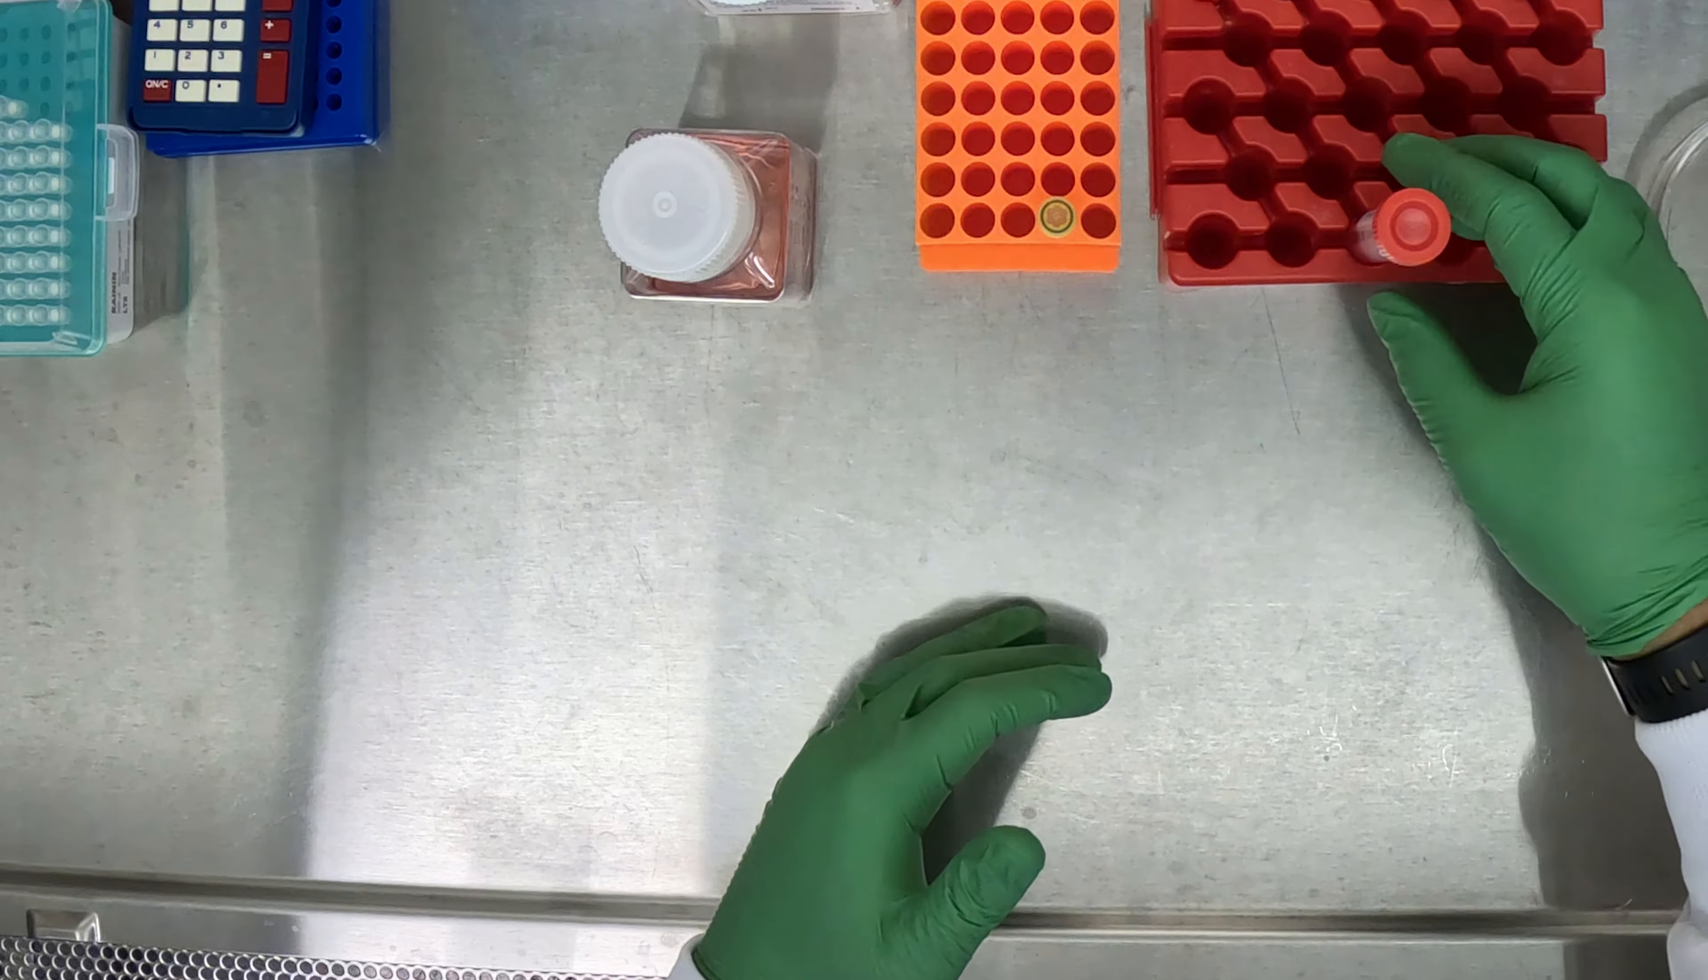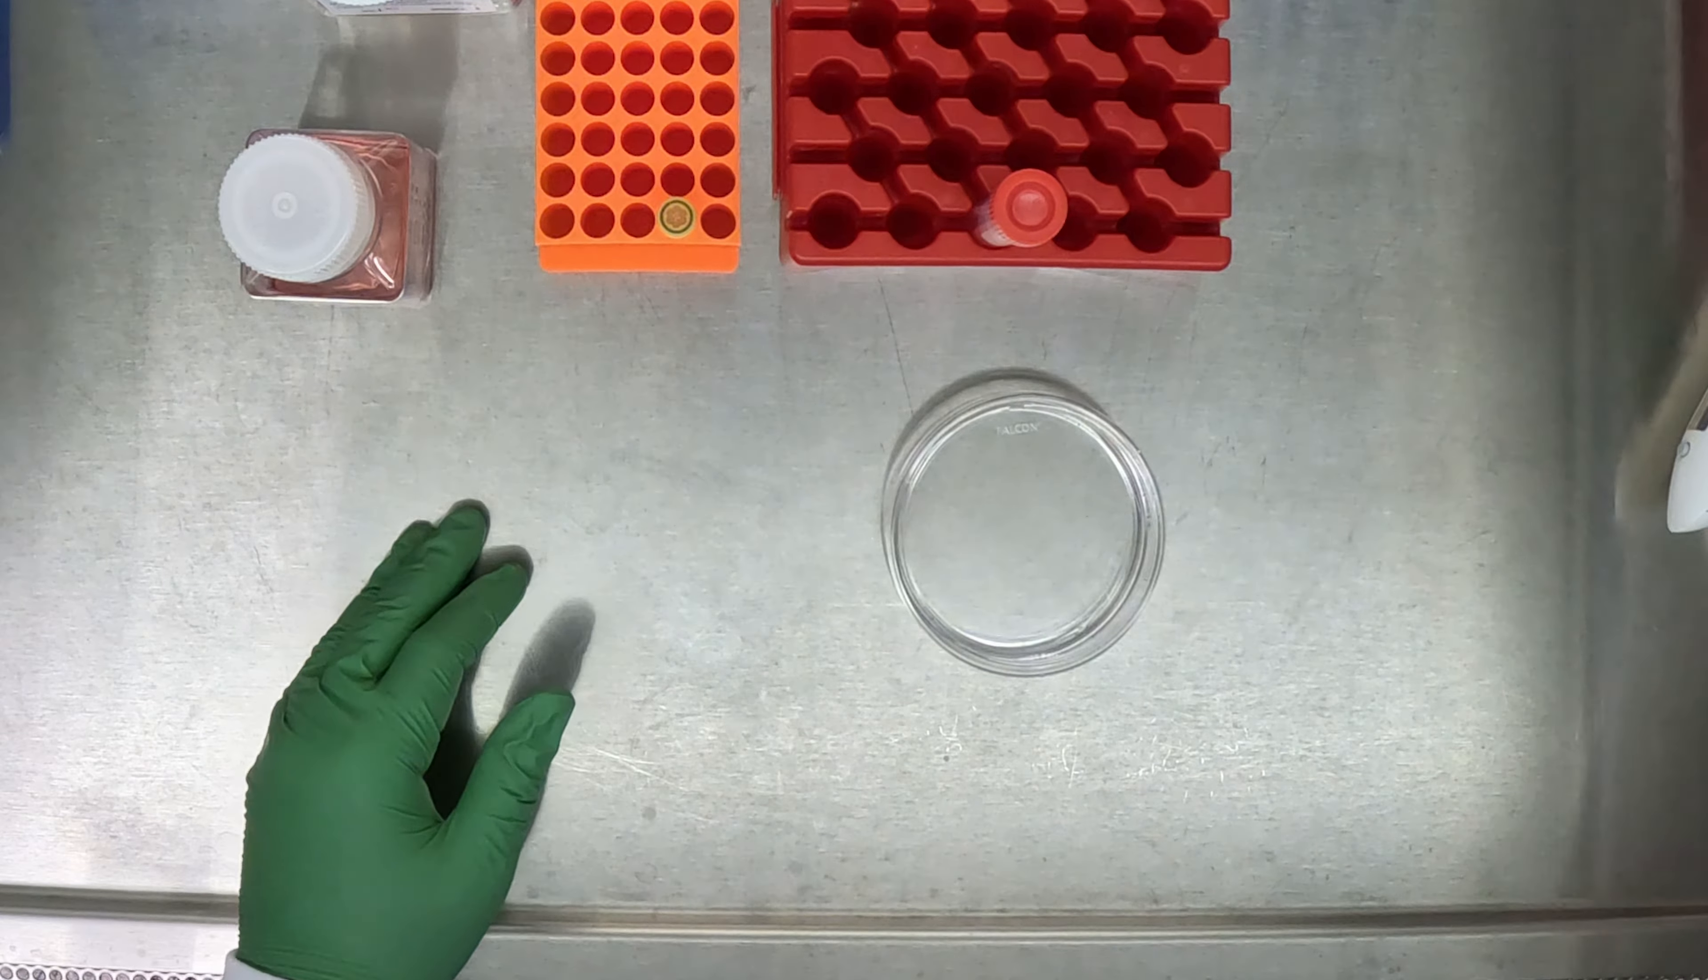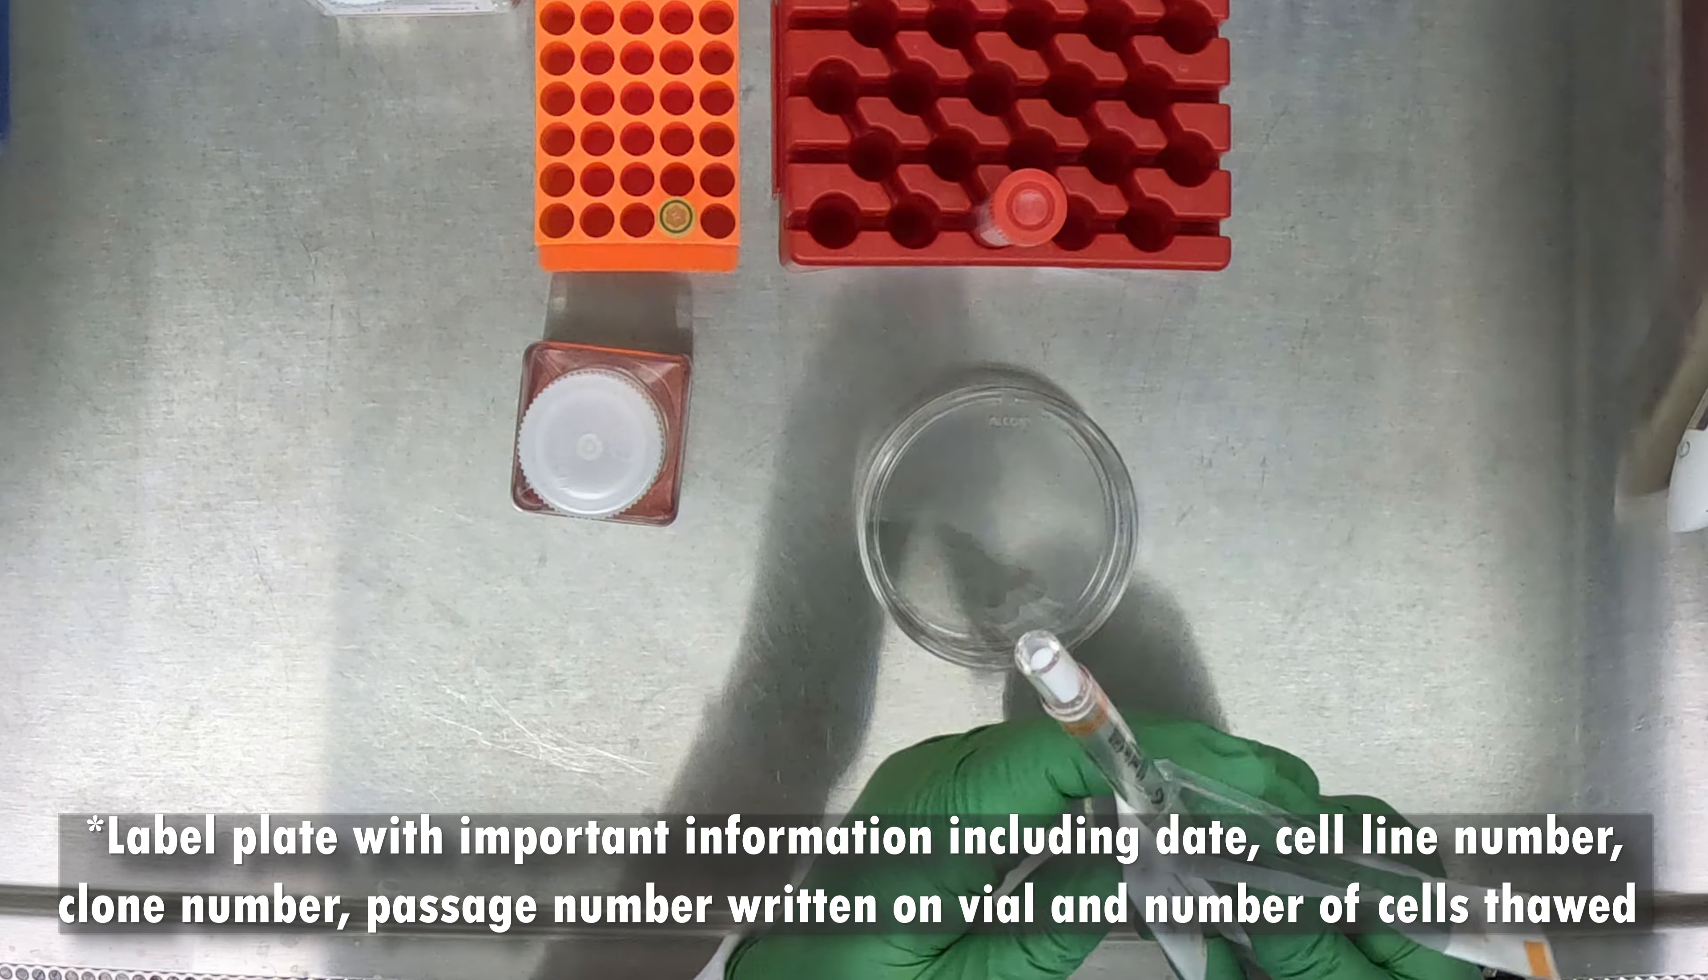Now that our cells have been concentrated at the bottom of the tube, take a quick check to make sure you see a pellet at the bottom of the cells, confirming that they are in fact there. Once you've done that, prepare your recovery dish by aspirating off your Matrigel from the dish. Once you have completely aspirated the Matrigel off of the 10cm dish, add 7ml of prepared M-Teaser plus rock inhibitor media to the recovery plate.